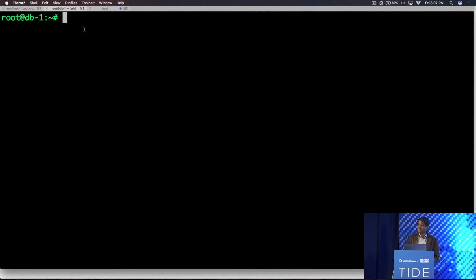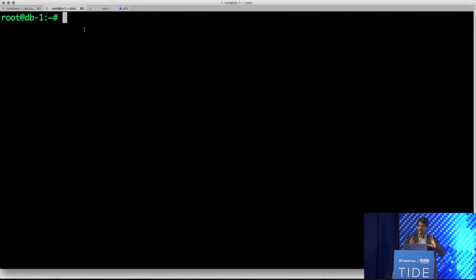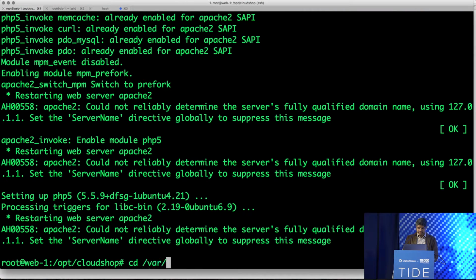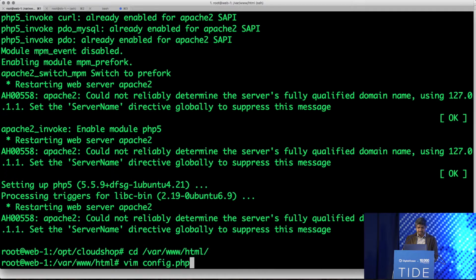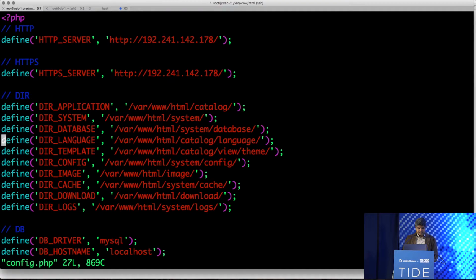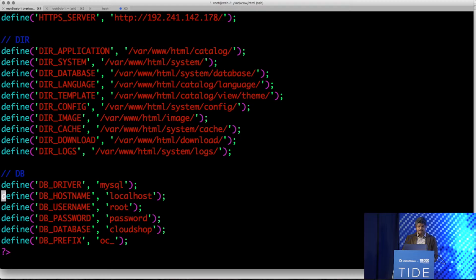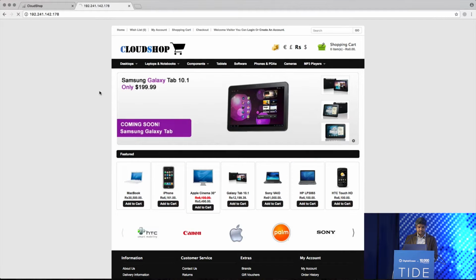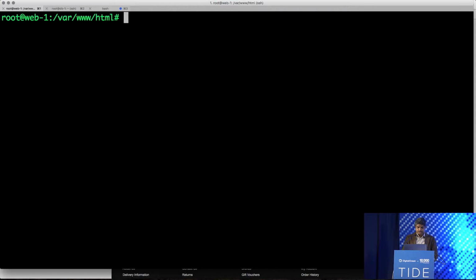So now I've got to do one thing to ensure that the deployment is complete. And what is that one step that is left in this configuration? Pointing my web server to the database, right? So at this point, I want to introduce you to a very simple configuration file that I maintain, which will take care of my configuration. So that's called config.php. And inside this, you'd actually notice I'm currently pointing MySQL to localhost. So let's actually do this. Now we are still able to access Cloud Shop. Everything looks good.